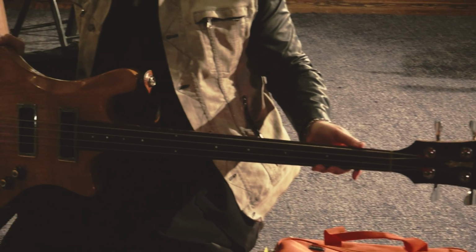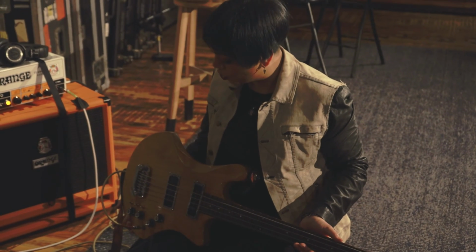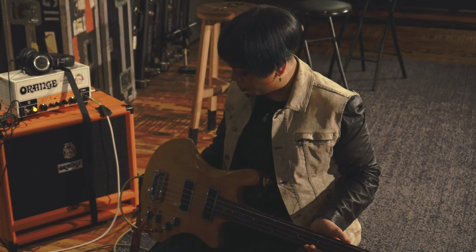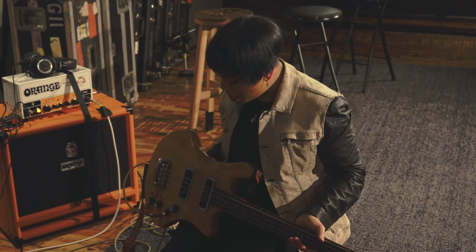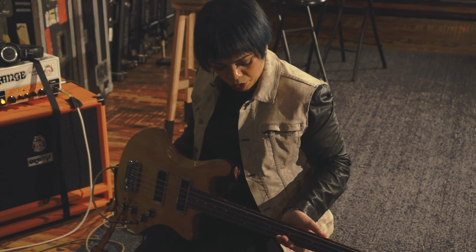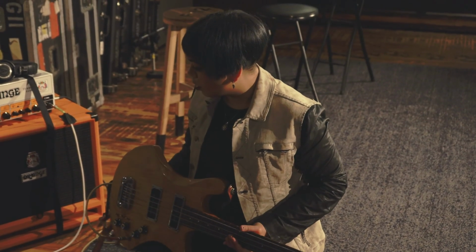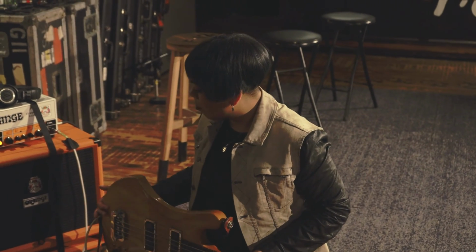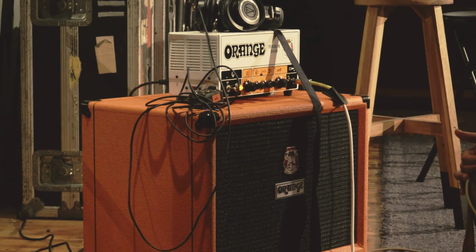This is from 1982. It has an active passive pickup switch, which is such a cool feature, and something that you can't really find very much like the rest of the features of this bass guitar. P90 pickups, it has a really good growl to it, but also can have that kind of warmer, rounder tone when you go passive with it, and paired with a tube amp like my new Orange setup, which I love. I just love how compact it is and how large it sounds when it's punched through a venue.